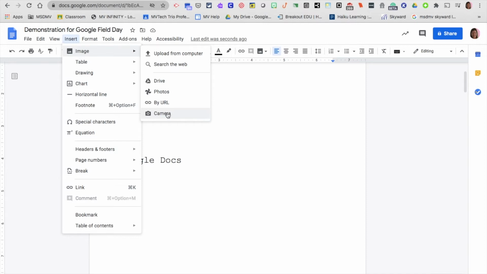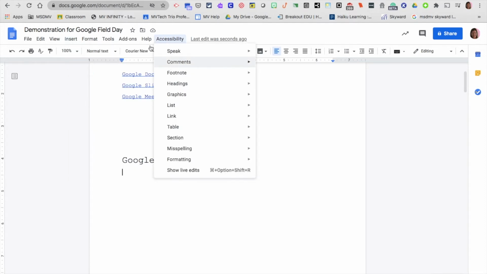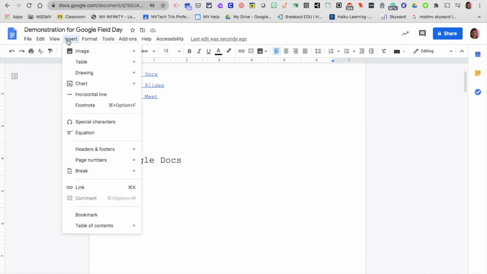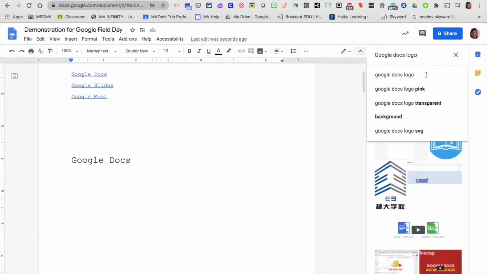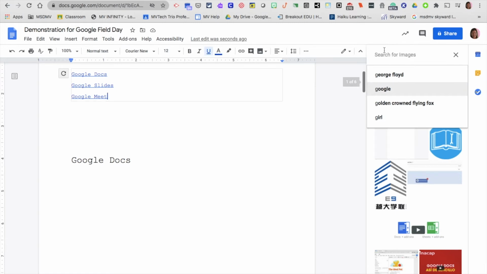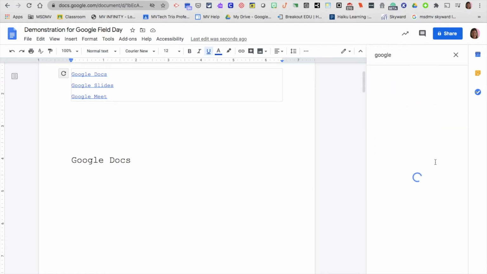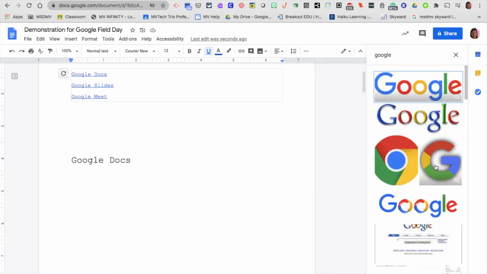Or sometimes when we do our About the Authors, and I want them to do a picture of themselves and give some information, they'll use their camera app. But we're going to talk today about how to search the web for an image, because what's great about Google Docs is it's going to pull up a search right here for me, and it's going to look for Google Images that are already filtered for license for reuse.